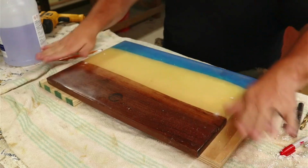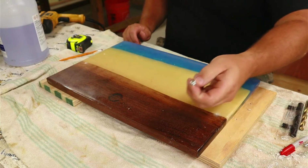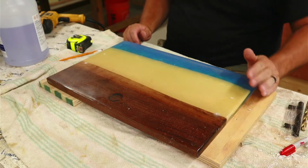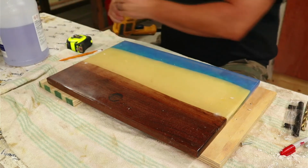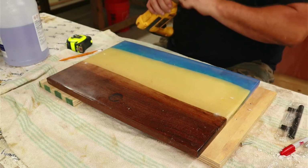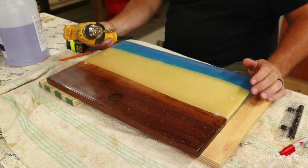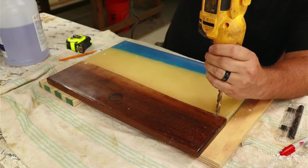So one other thing I like to do, so when you put these screws in and the head sticks out, I don't like that. I like to recess that head down in a little bit. This you have to be really careful with, because you can really mess things up pretty quick. So I use a larger drill bit, and when you switch to a larger bit, it's going to want to eat it off a lot quicker. So I really got to control the speed.